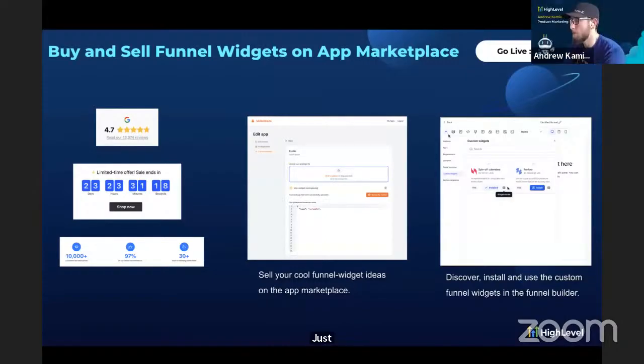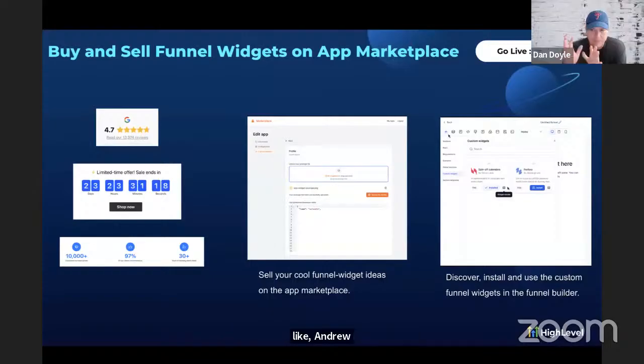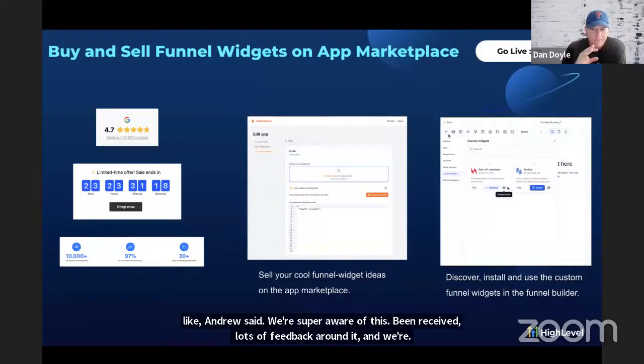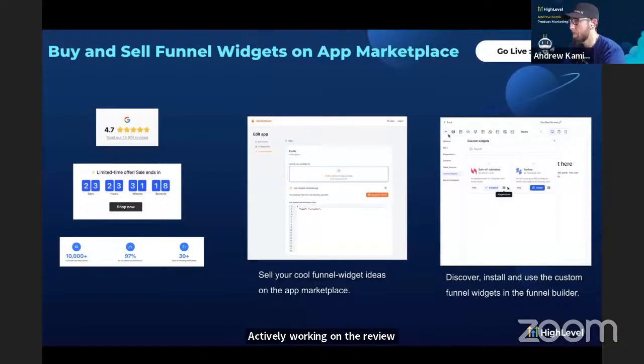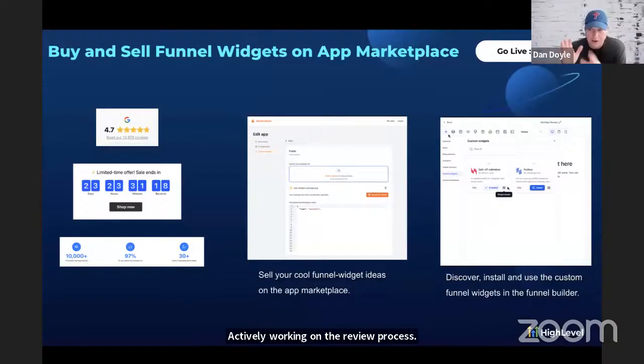Great. And Dan, I'll give you one other use case. It's not the app marketplace, but I did the same thing here with the ads manager, and I'll give you an idea why. If Andrew is my client and he's in here and the ad doesn't get approved, he can't contact Meta.